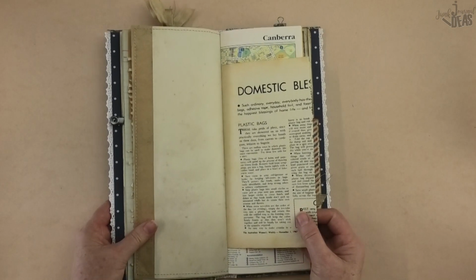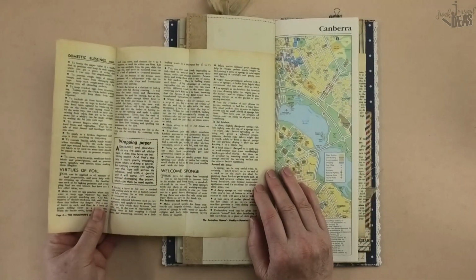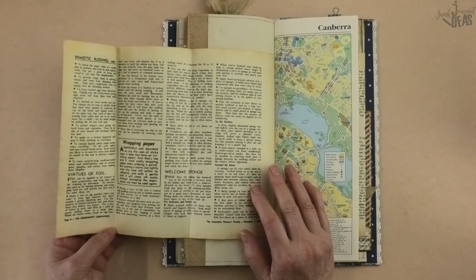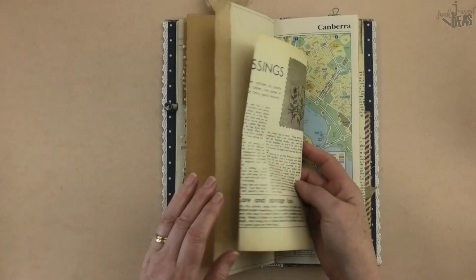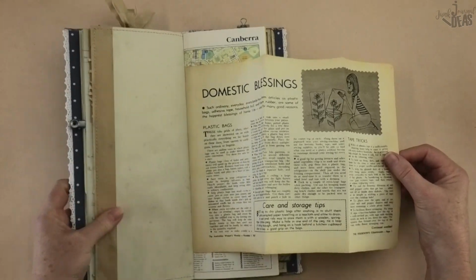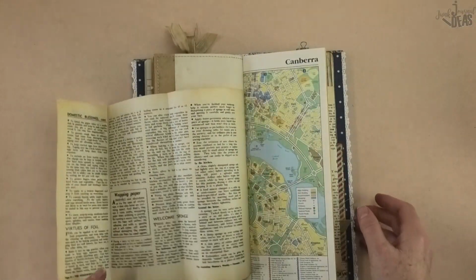This is another vintage piece that's from our Australian Woman's Weekly. Years ago, from 1967, we used to get the Woman's Weekly, and occasionally in those Woman's Weekly, they'd put an insert magazine. And this one was called Domestic Blessings. So it would give you, this one in particular, care and storage tips. So these are actually real storage tips. So you can really read these and use them.